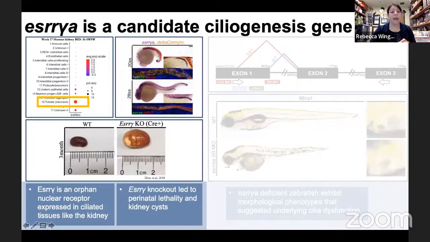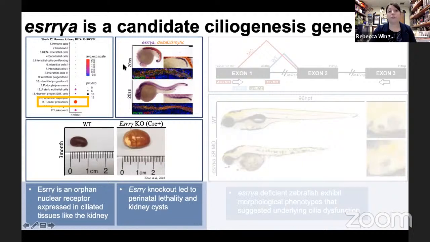So although this is an estrogen related receptor in the name, this particular gene encodes an orphan nuclear receptor. So the ligand that activates this receptor is not presently known. But a couple of things caught our attention about this factor. The first is that it was expressed, when we looked at our databases, in the zebrafish kidney. And so we could see expression in these embryos that I'll be pointing out. The expression of the estrogen-related receptor gamma is in purple. And we could see expression of RNA transcripts here with this whole mount in situ hybridization assay. We could see that in the kidney precursors at many stages of development.